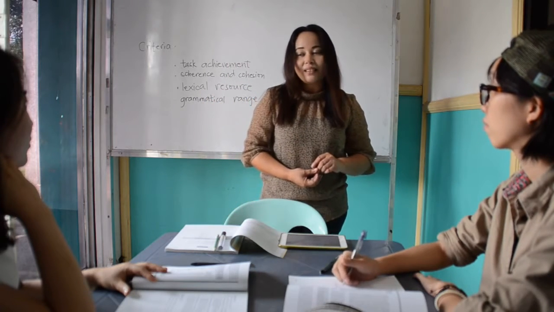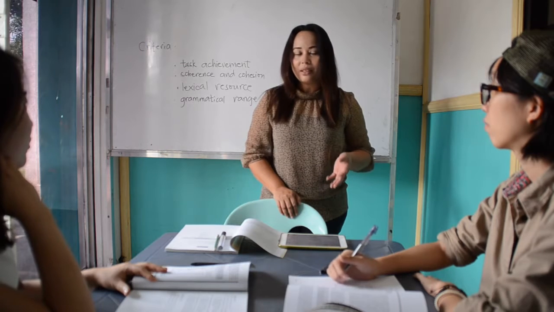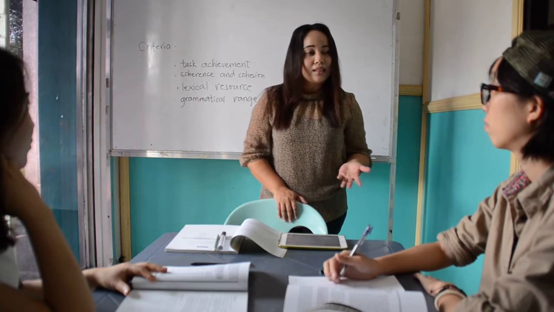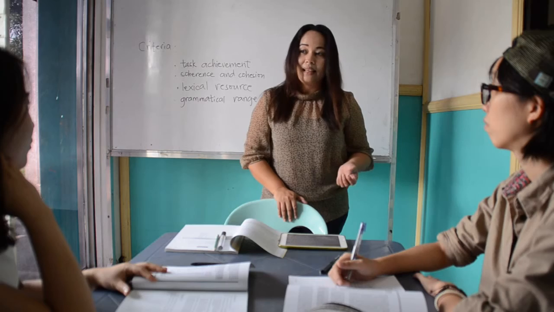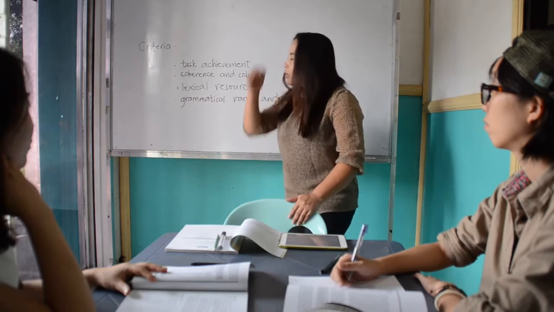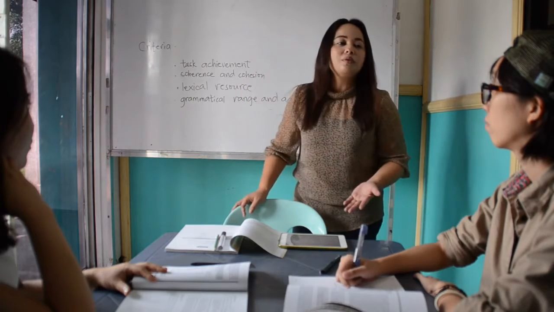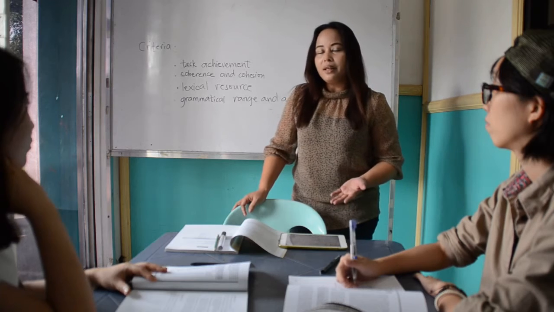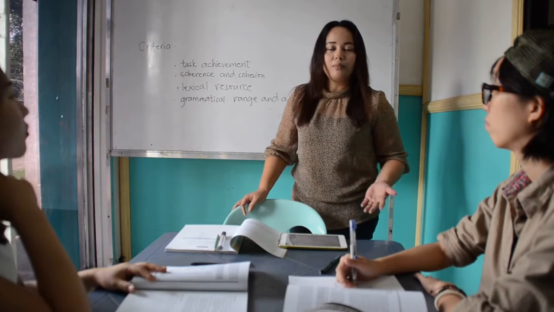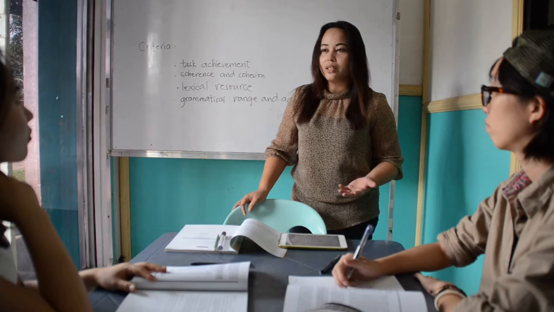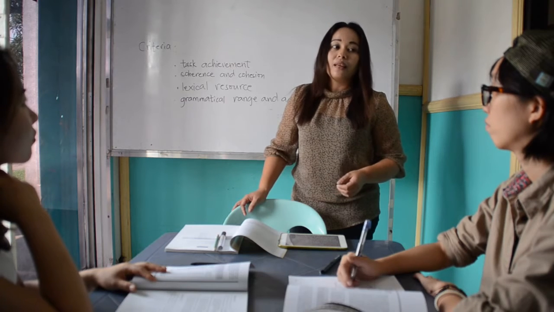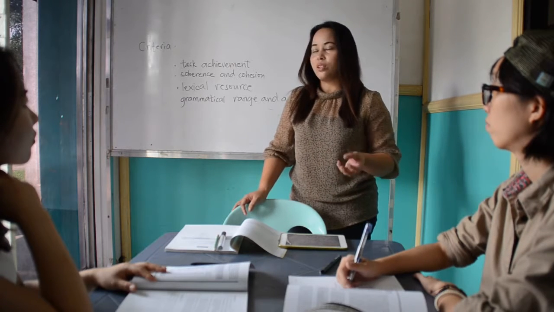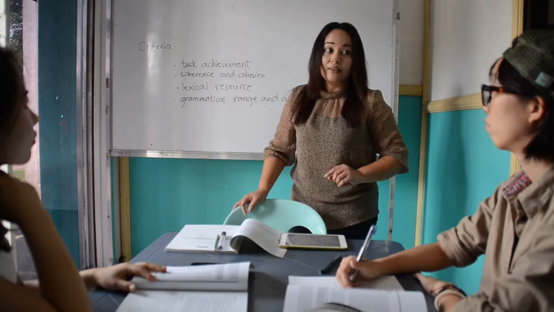Okay, so IELTS is the International English Language Testing System. Actually, it's a test that is very popular around the world because it assesses the English proficiency of students. IELTS is jointly owned by the British Council, IDP Australia, and the Cambridge English Language Assessment. So these institutions are just one organization, right?